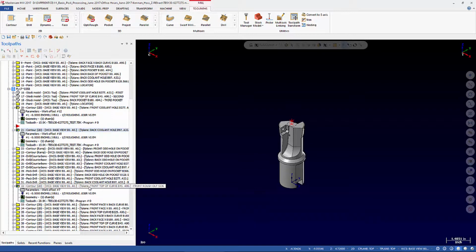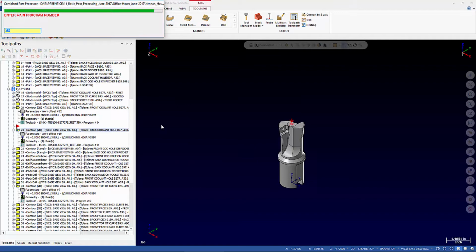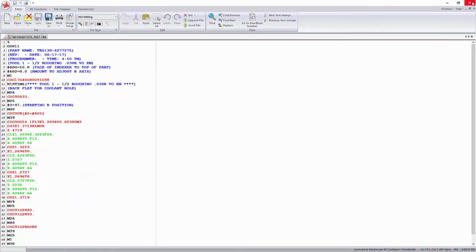Okay, tool plane is front top of curve B45 A90, and this one is back coolant hole B97 A33. All right, well, let's post these out. Oh, you know what? This is going to make it 2 programs. Yeah.